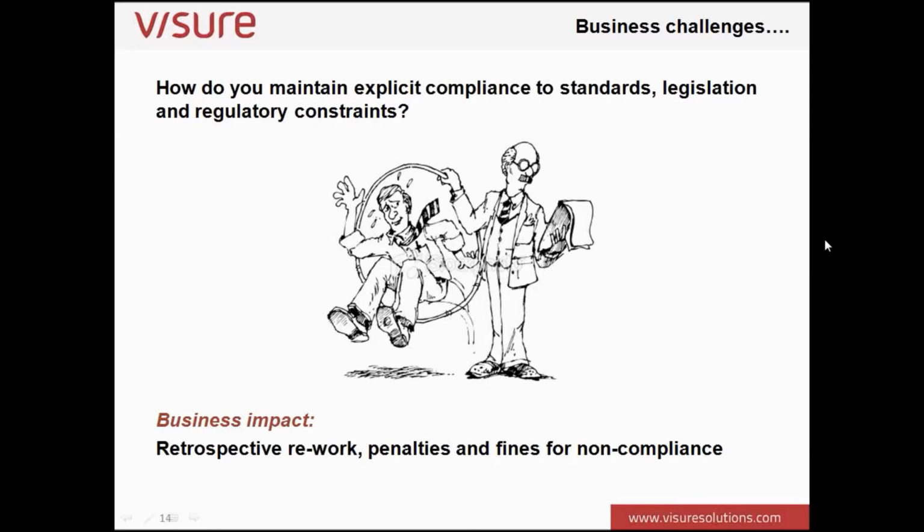You've got to look at that standard, you've got to look at that regulation and say, what is actually relevant in that standard to this instance of this project? And not the whole standard is always going to be relevant. So you've got to draw out of that standard, out of that regulation, what requirements in those documents are actually relevant to this particular project, because not all of them will be.